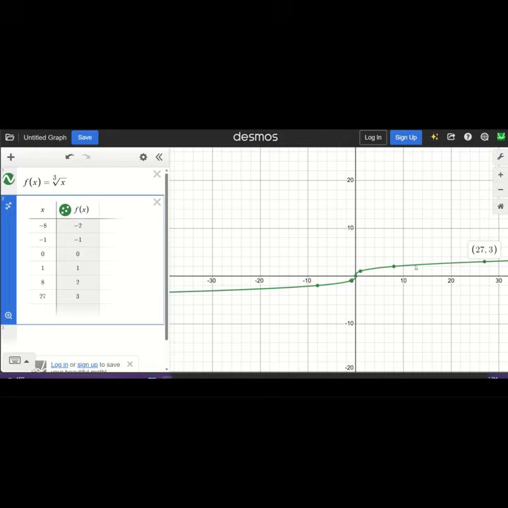And you can, of course, edit this for whatever you want. So if you wanted to find out what's that point right there where x is equal to 10, you could go ahead and type in the 10. Desmos will give you the decimal approximation of that, and you are able to work with it.